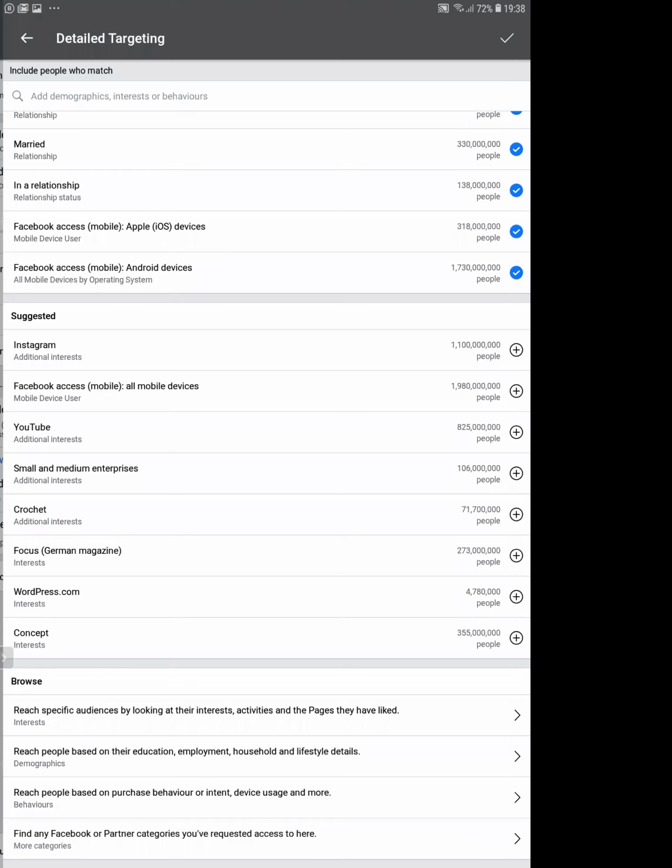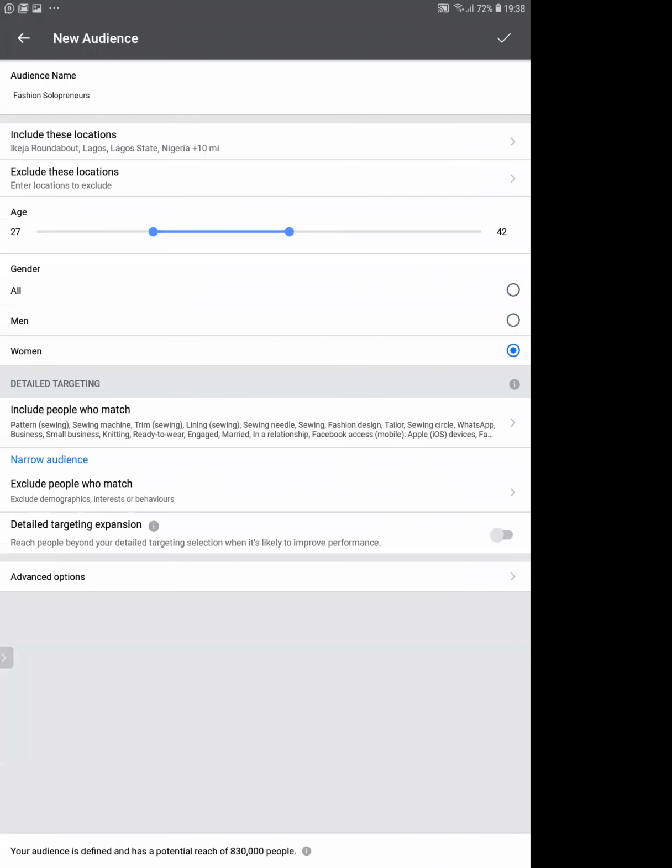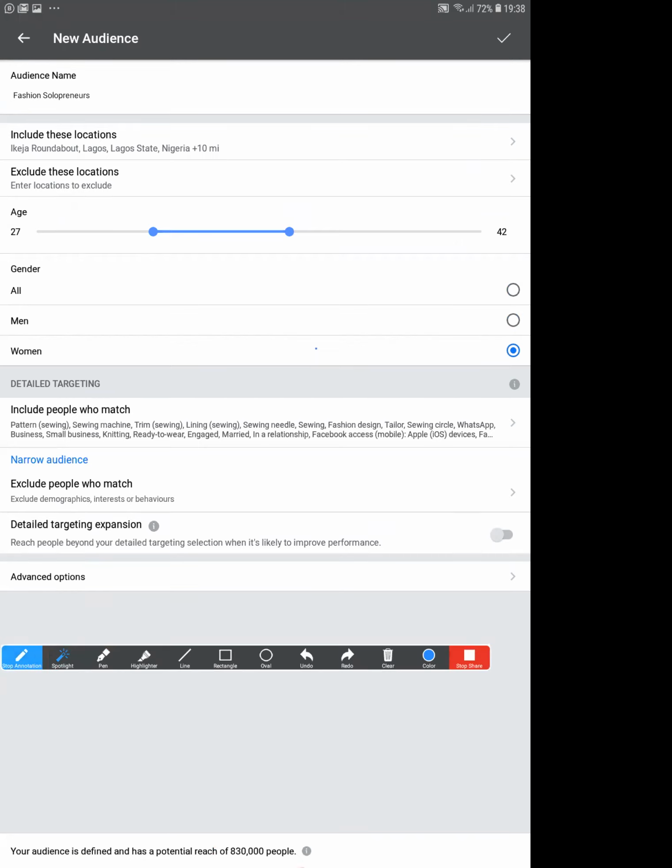So I'm done with my selection. When I was done with my selection, it reduced the total number of people that have those kinds of interests. It reduced them to 830,000 people. Now, Facebook is not happy with me. You know why? They are showing me here that my audience is narrow. I mean, this guy is too focused. But what's my own? Now, if the audience was below 100K or say below 50K, then they would have been trouble because the advert may not deliver to as many people as possible. You see?